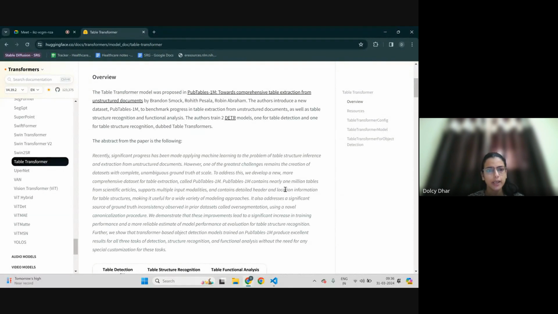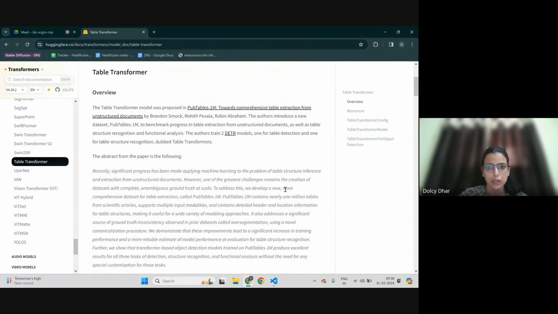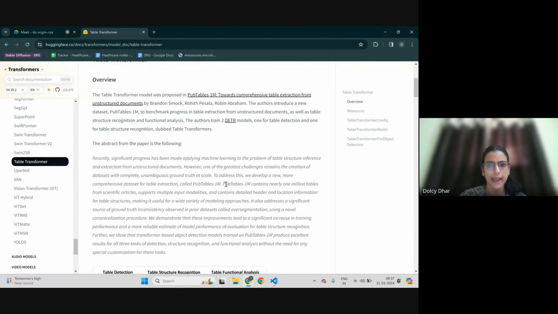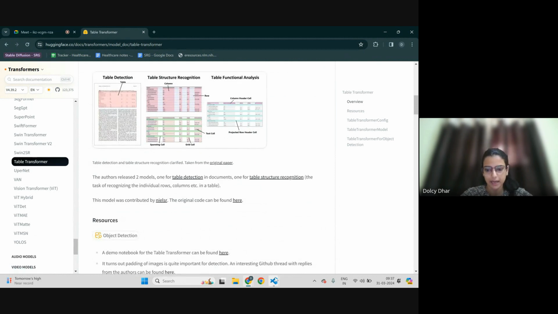So today it's going to be a very simple walkthrough. I'm just going to give you an overview of what table transformer does. So here is the model card from the Hugging Face library. It's a table extraction system, a model which extracts and detects tables. The structure is somewhat like this, which we'll see as we move on to the code demo. You'll have to specify a few parameters so that it accurately detects these tables, and we are able to extract them and see if we can run our LLM inferences on them. All right, so let's get started.